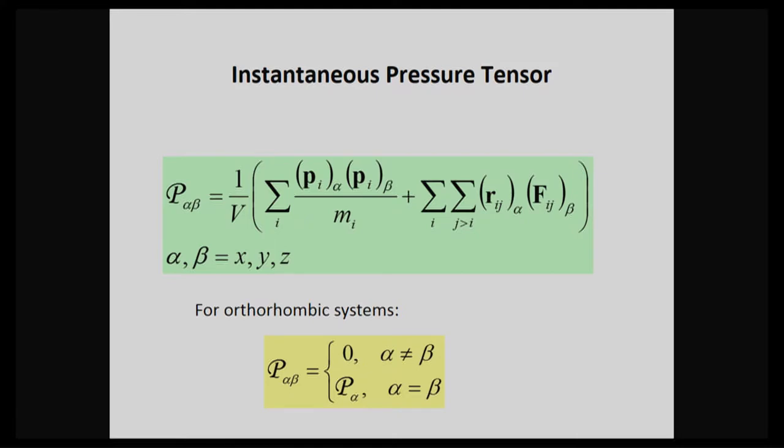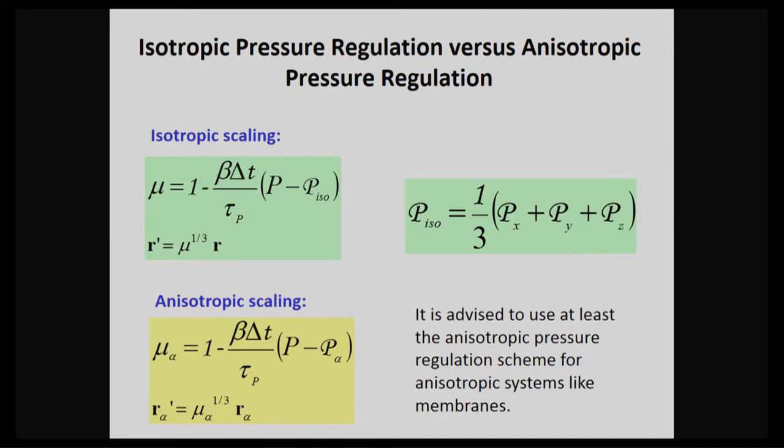If you want to control the density of your simulation, when you do the explicit solvent simulation, then you have to calculate the so-called instantaneous pressure tensor. It looks like this. You have the so-called virial term, so this is kinetic energy and then the virial term, and it depends on the system you simulated. For bulk water, aqueous phase, then you can use just isotropic pressure regulation to control the pressure in different directions. But for a system like a membrane protein, because you have intrinsic asymmetry in your system, then you have to use anisotropic pressure regulation. Otherwise, you could have artifacts.